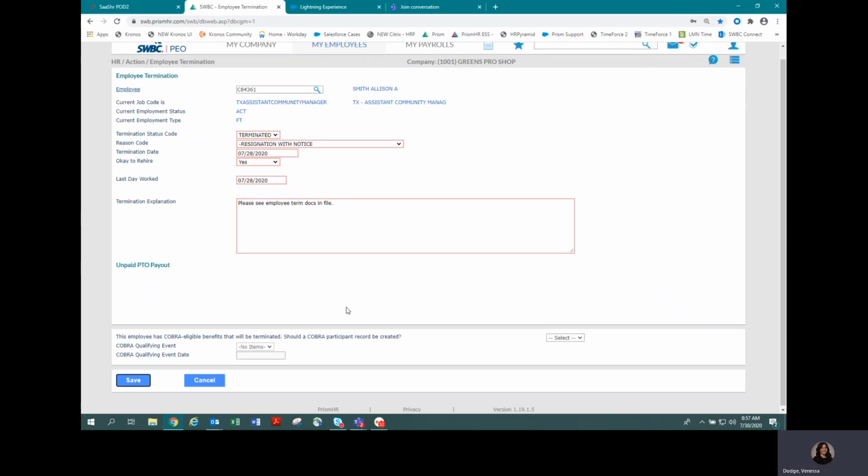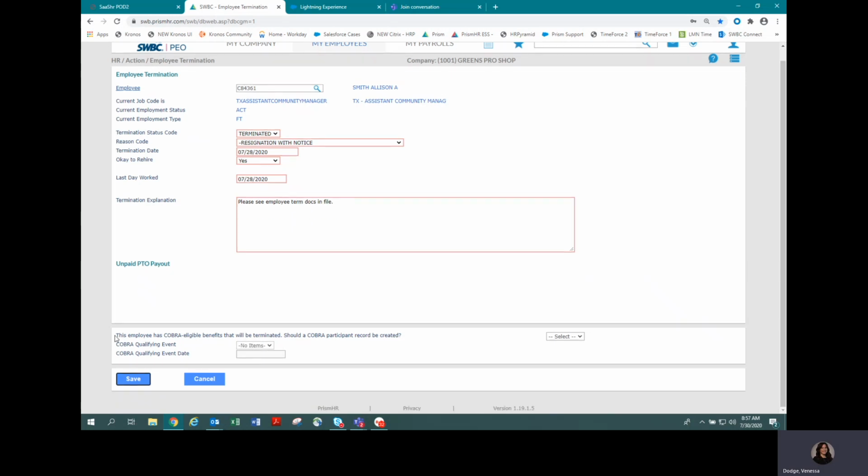Okay. Now the last section is right here at the bottom. This employee has COBRA eligible benefits that will be terminated. Should a COBRA participant record be created? You want to go ahead and select yes. That's if they're a full-time employee with benefits.